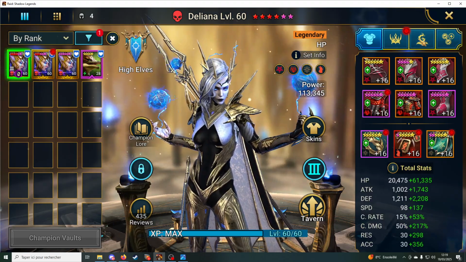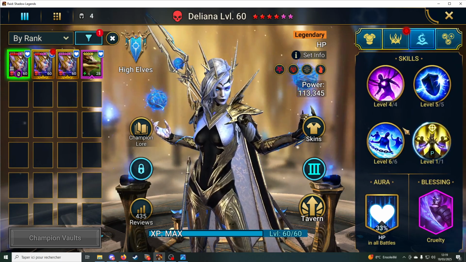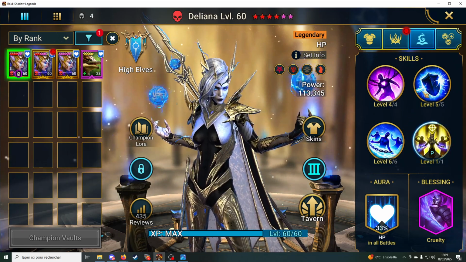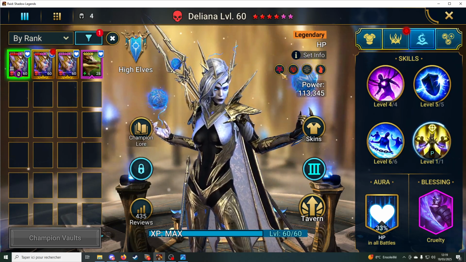And there is one tip with Deliana. There are 2 actually. The first one is sometimes you don't want to put the X on, let's say, the mischief head.